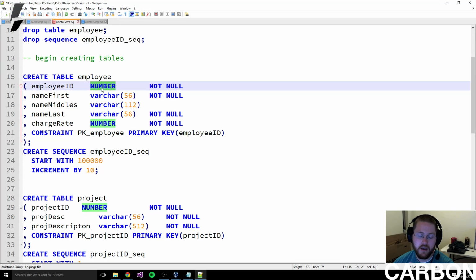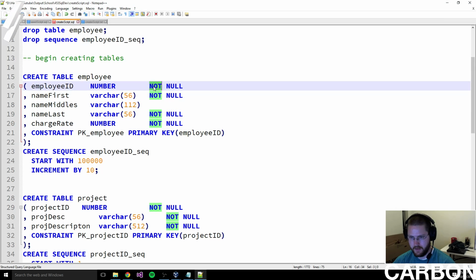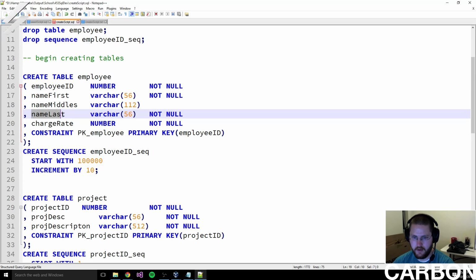It says number in here, and that's an Oracle thing. In most other databases, you would have to define what type of number value it is, but Oracle just likes to say number. They want to figure it out and store it. It's weird to me. Then inside the parentheses of the varchar, I put how many characters the varchar can be. And pretty much everything's not null. So we have our employee ID number, not null, name first, name middle, name last. This in the ERD is actually name last, so I messed up on that, but it shouldn't be a big deal.